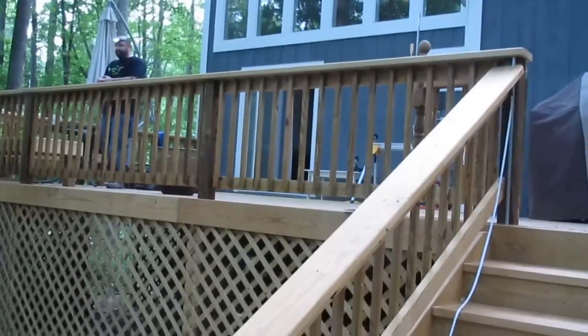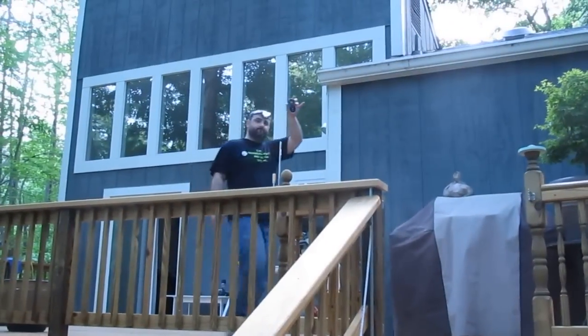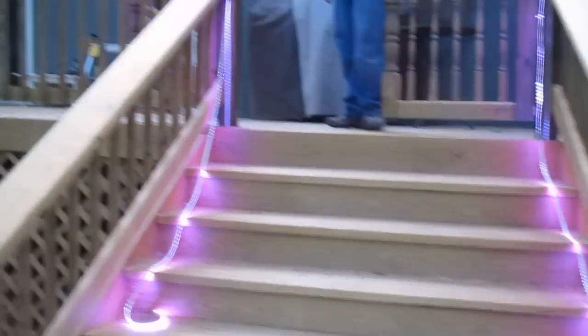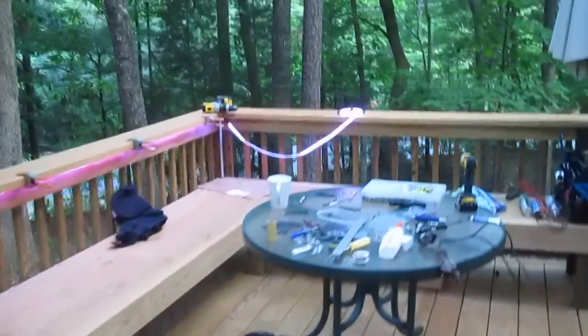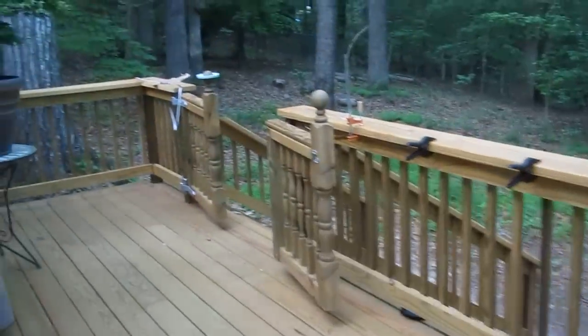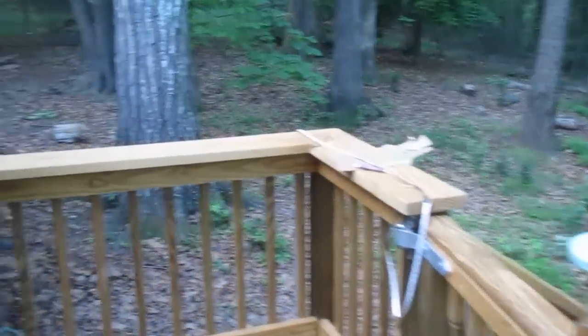The lights are going to come on for the very first time. There's the remote — Spitz has the remote. Let's see what happens. Oh my god — we've got light everywhere, dude! It's awesome! This whole thing works. The whole strip works. We just had the strips laying out — now we can stick them.